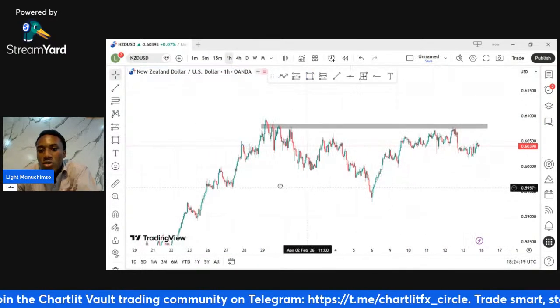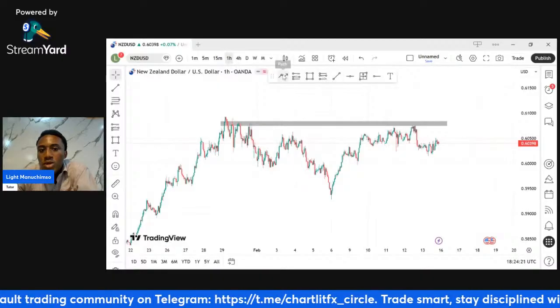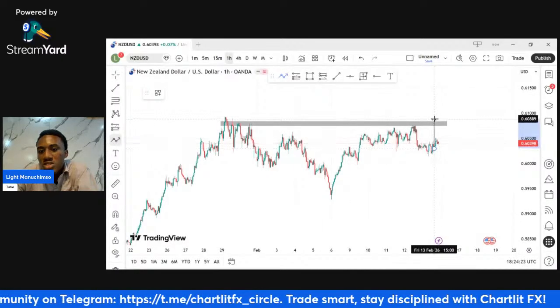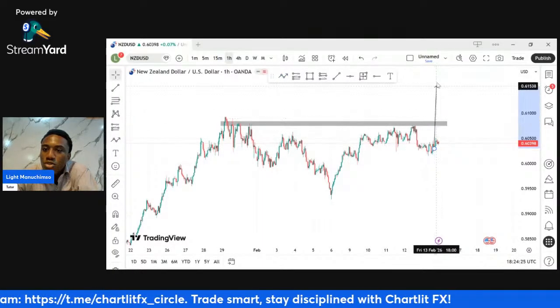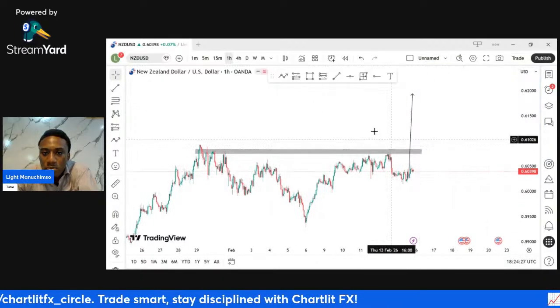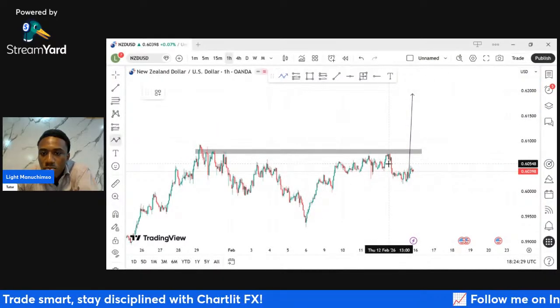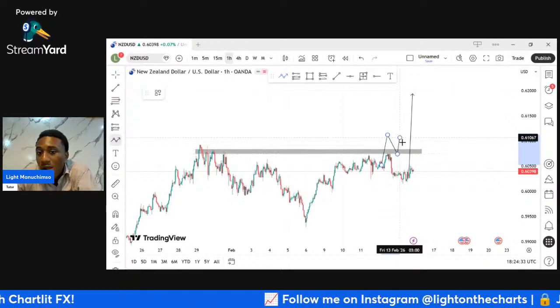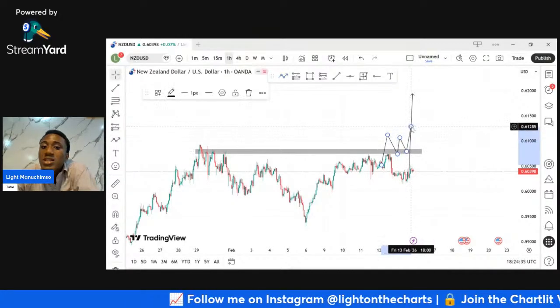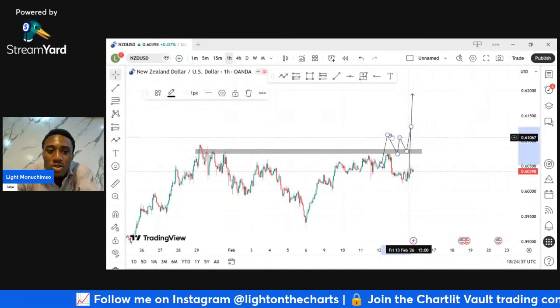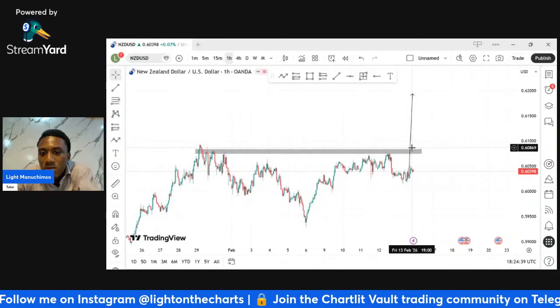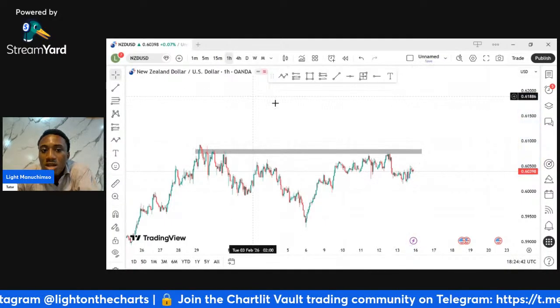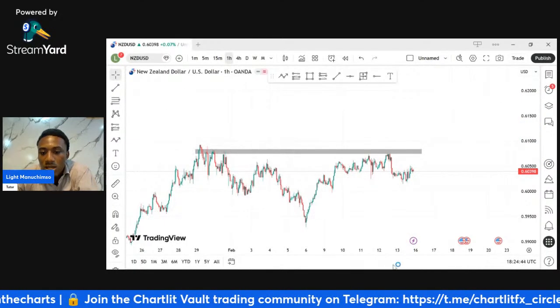Now, what am I watching out for? I'm watching for price to actually break this key level. Once it breaks this key level, I'm going to be buying the price upwards. If price breaks above it and gives me my W pattern, I'm going to be buying. That is it, as simple as that. So that's how to mark your key levels. Step by step, start from the daily for a day trader and then go down like that.